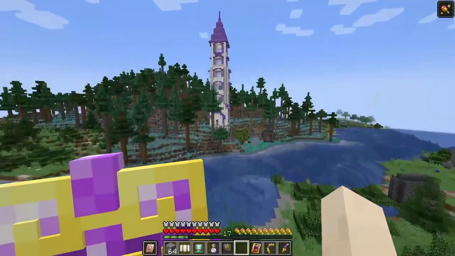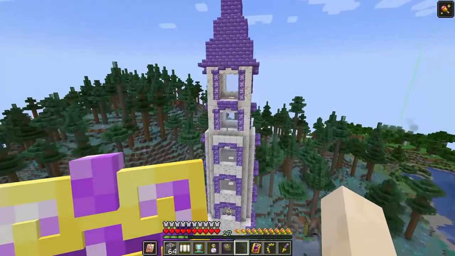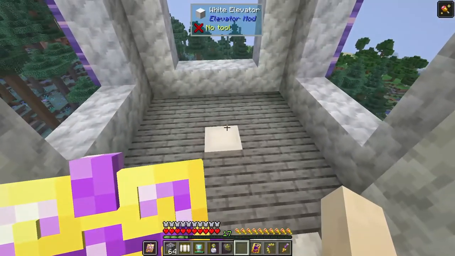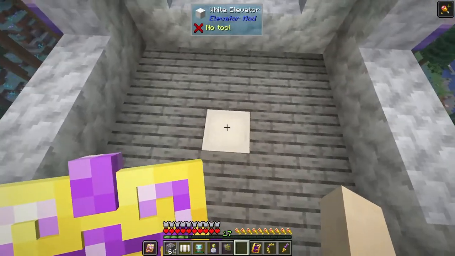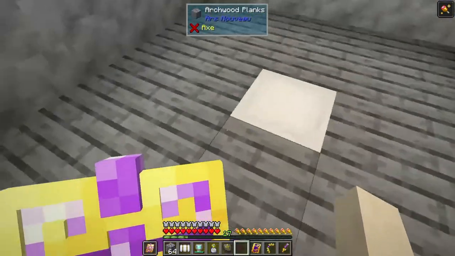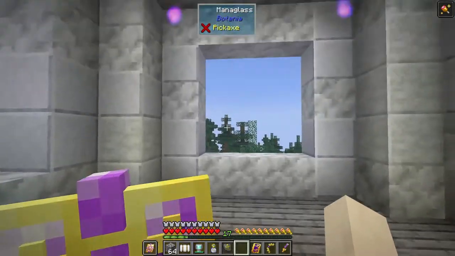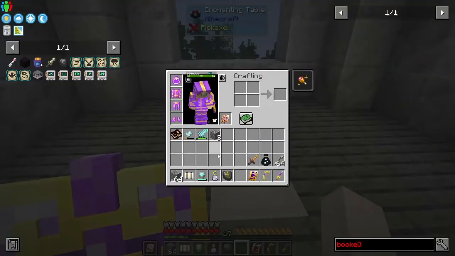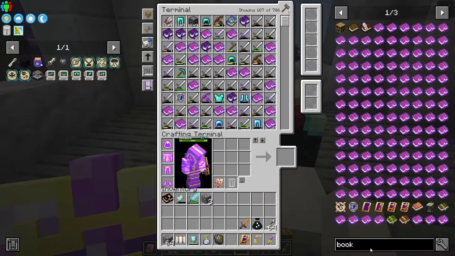I'm thinking I might just do it up here at the tippity tippity top. I don't know though, because it's kind of small, and I would have to put the enchanting table right in the middle. So I don't think that's going to work. It has to be a little bit bigger. Like this one would be okay, because I could put it like that and get book eggs.